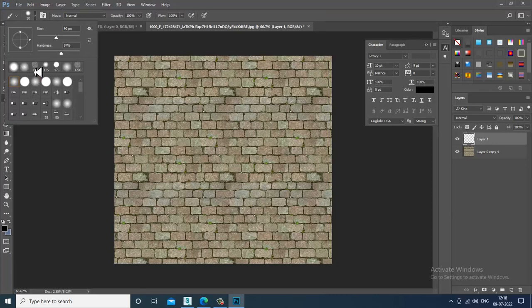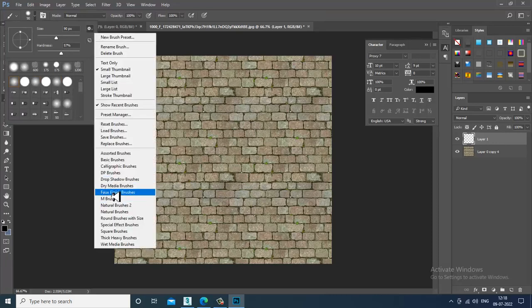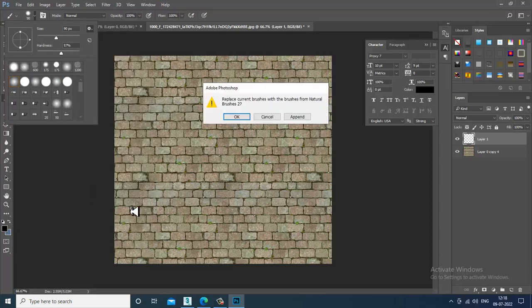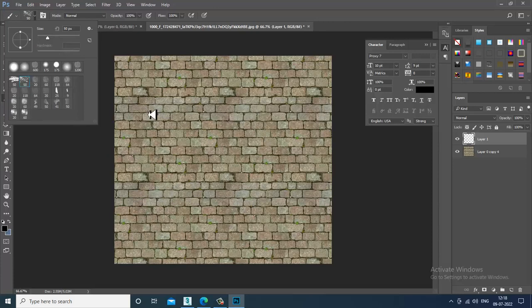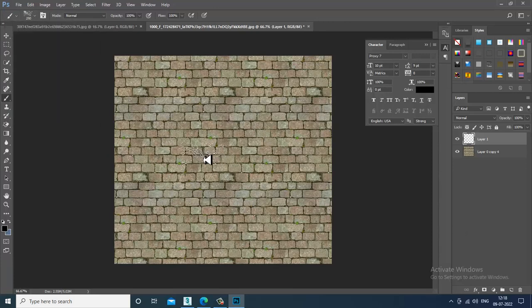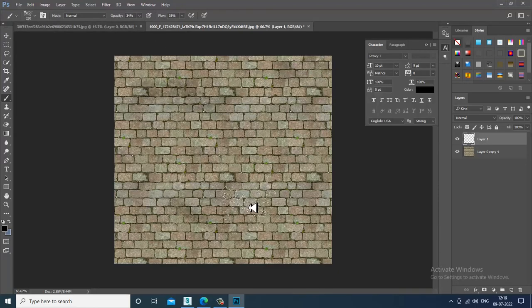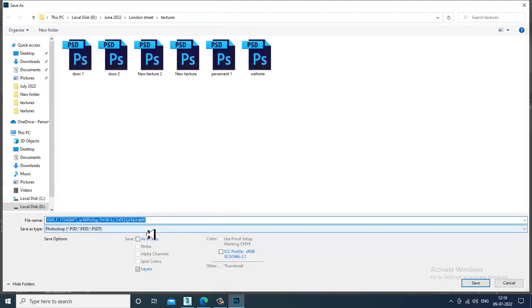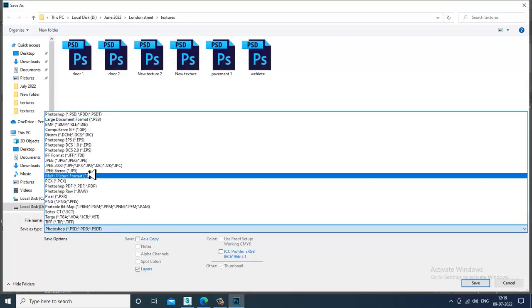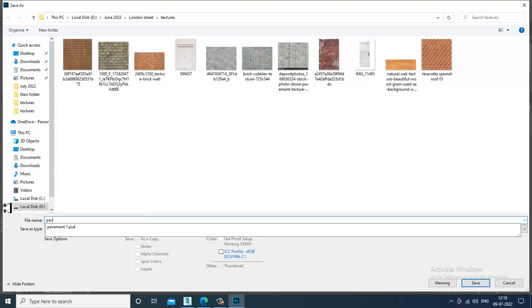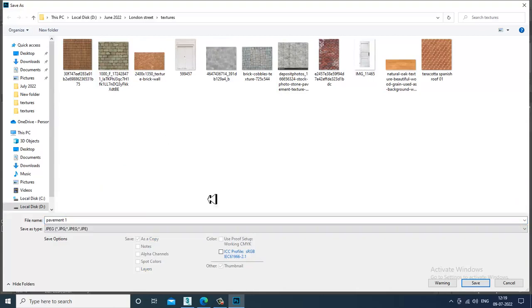You can take any of the brushes, and if you want to, reduce the opacity and the flow, and if required, you can slightly paint it. Save it as a JPG and name it payment 1.